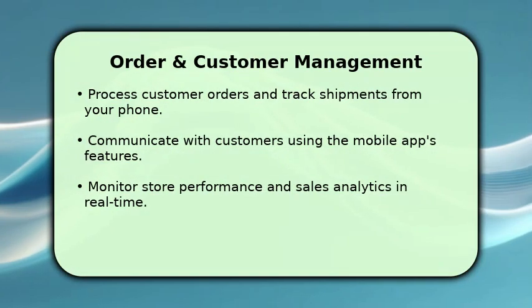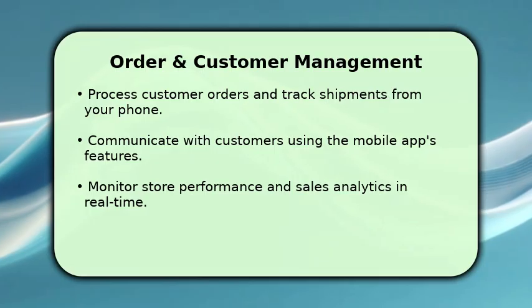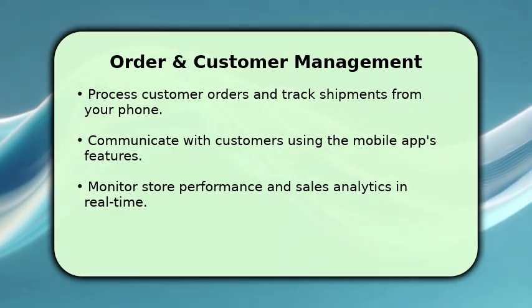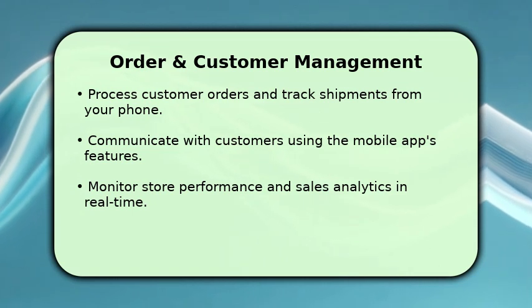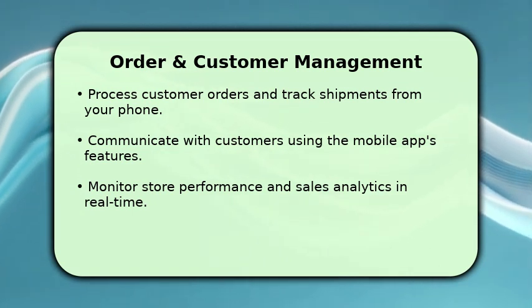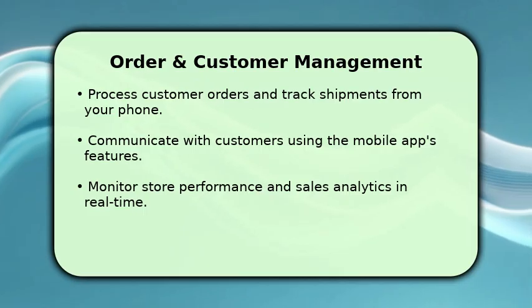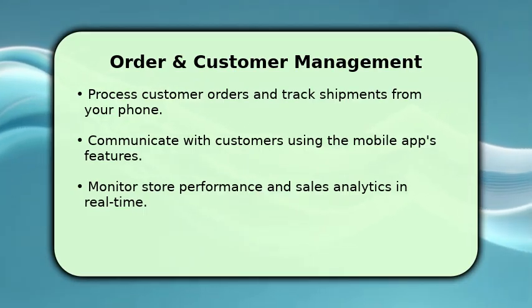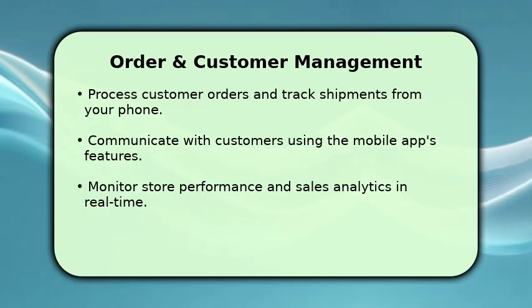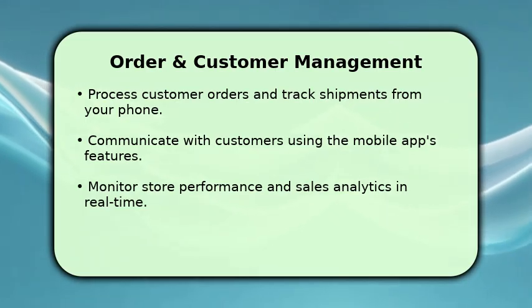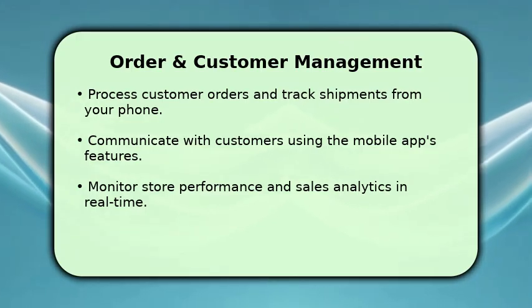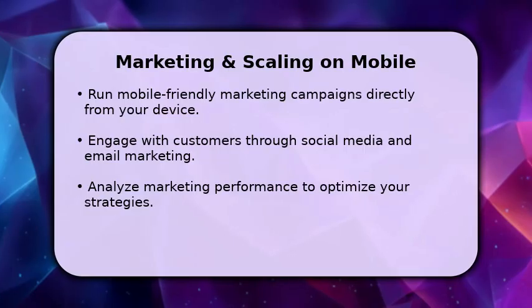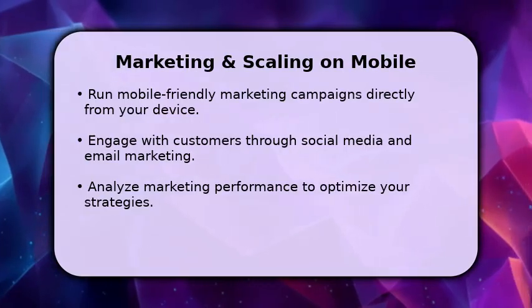The Shopify mobile app makes managing orders incredibly efficient. You can view new orders, fulfill them with your suppliers, and track shipping updates all from your device. Respond to customer inquiries promptly using the built-in chat or email features. Staying connected helps build trust and loyalty. Plus, you can check your daily sales, visitor numbers, and other key metrics anytime, anywhere, giving you full control over your business's health.